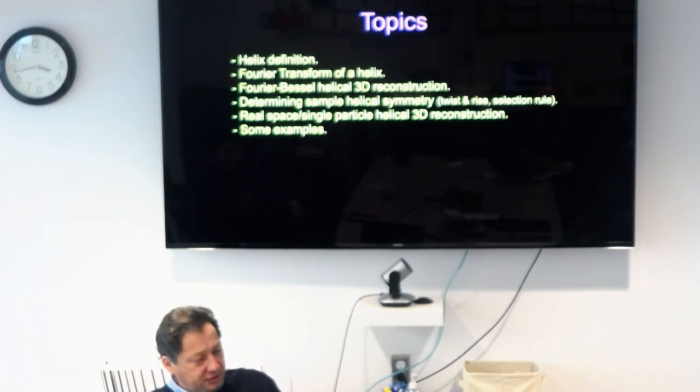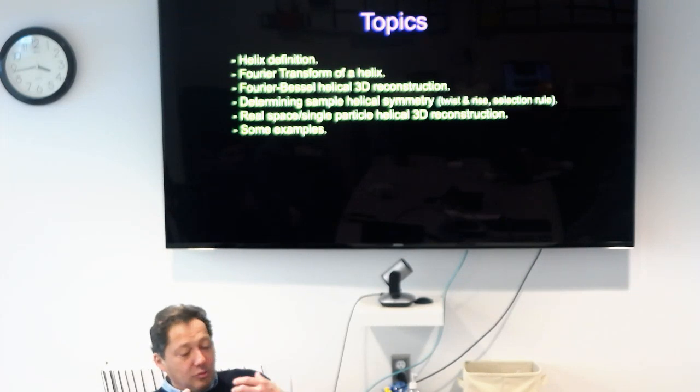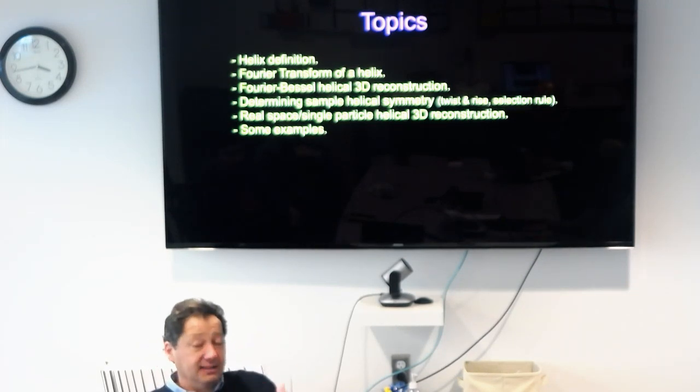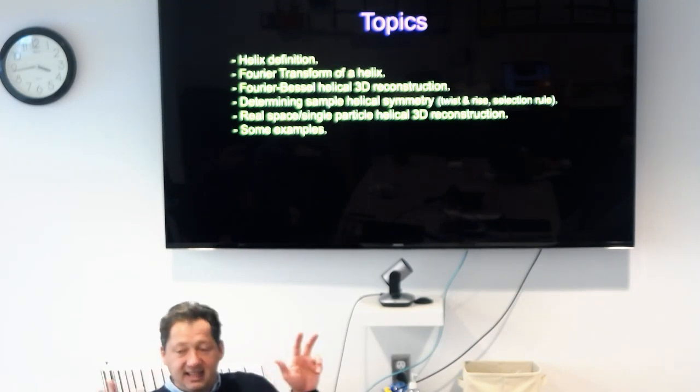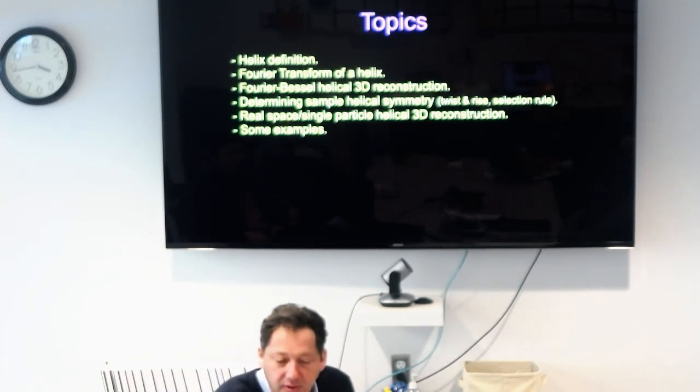What is the turn per subunit? What is the rise? And that's something simple enough. It's not. It's very complicated, has led to a lot of artifacts, and unless you're working with a specimen that you already know what it is, let's say an actin filament, and even in that case, even if it's a microtubule, you're going to need to determine that very carefully as you go, in whatever method, if it is the Fourier-Bessel or if it is most likely one single particle method to analyze your filament.